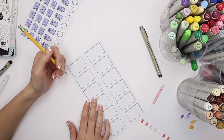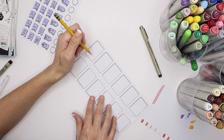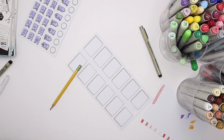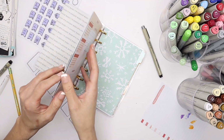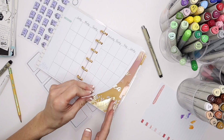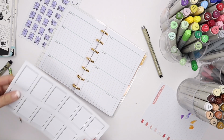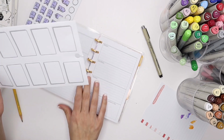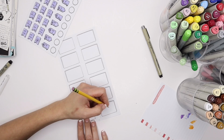So I might actually turn this around and make it like this because normally I plan in a vertical box layout and they fit better like this. And then also for the horizontal planner portion of the spreads that I'll be using in this one, because I have a monthly checklist that I have as part of the planner process. And then this is an undated one that I'm gonna be using just this portion of it. So I just wanna see what's gonna fit in here. I think vertical will be a better way to draw. So let's get to drawing in a vertical layout format.